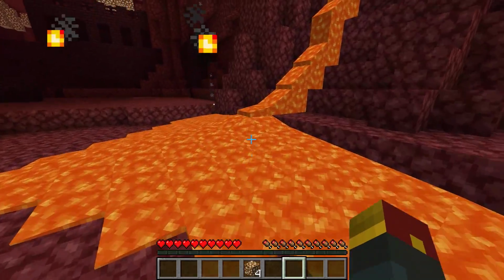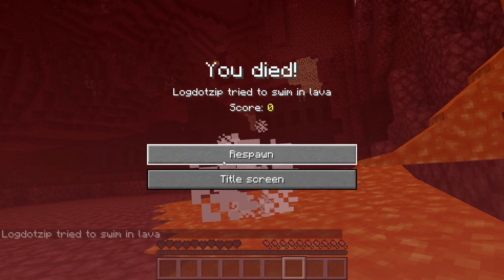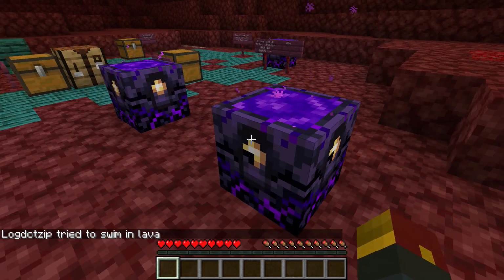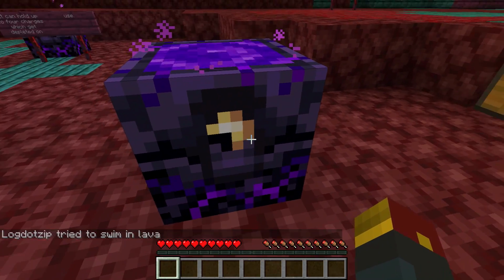So now, if I were to die in the nether as an example, what you'd find is what you saw at the start of today's video. We respawn wherever we placed our respawn anchor. And you'll notice something. One of those 4 charges disappeared.